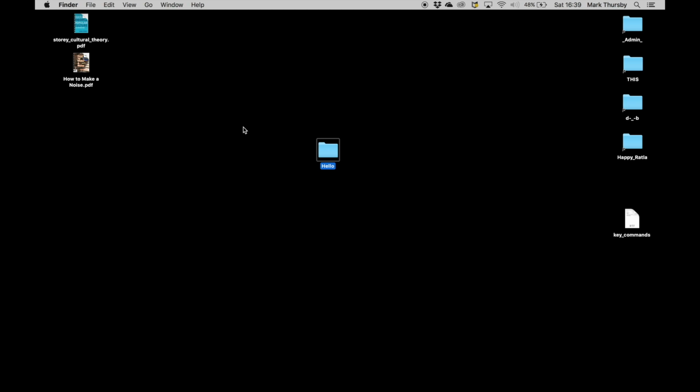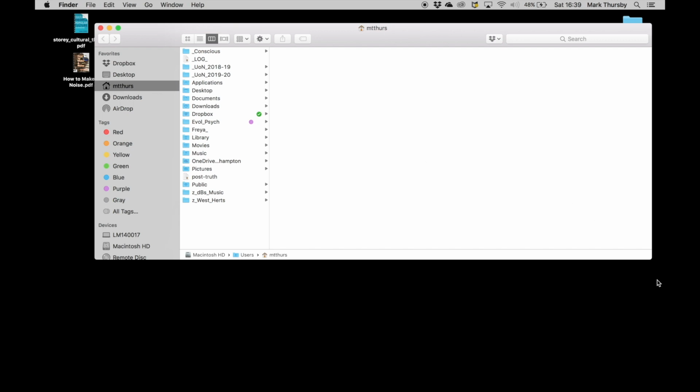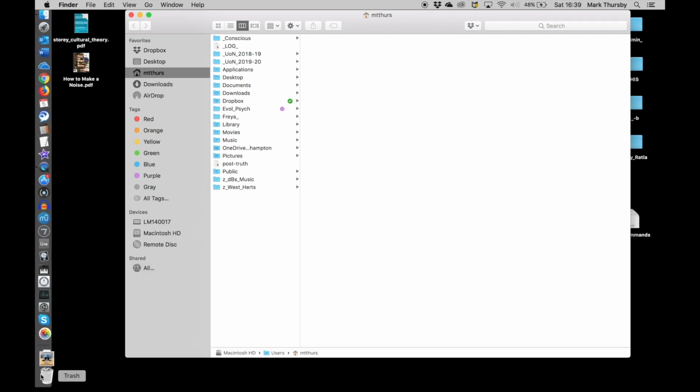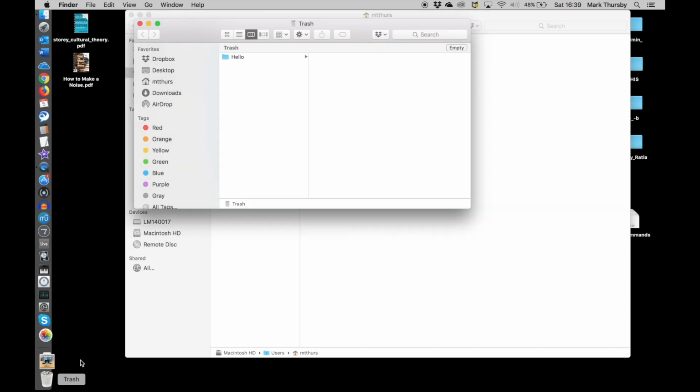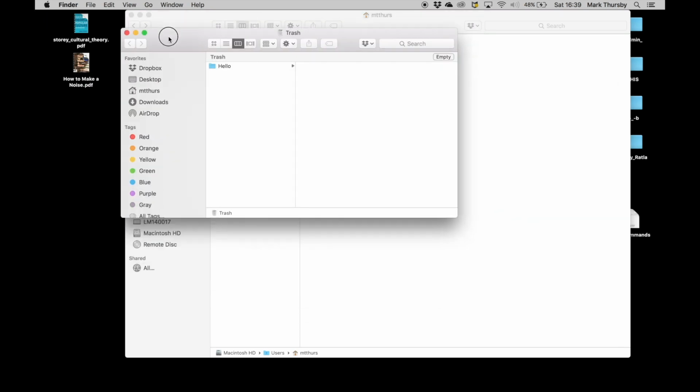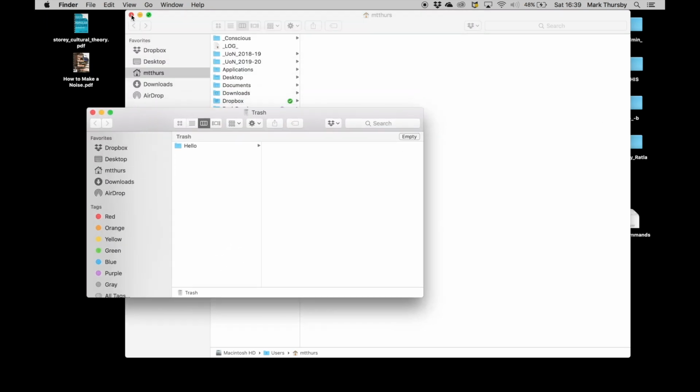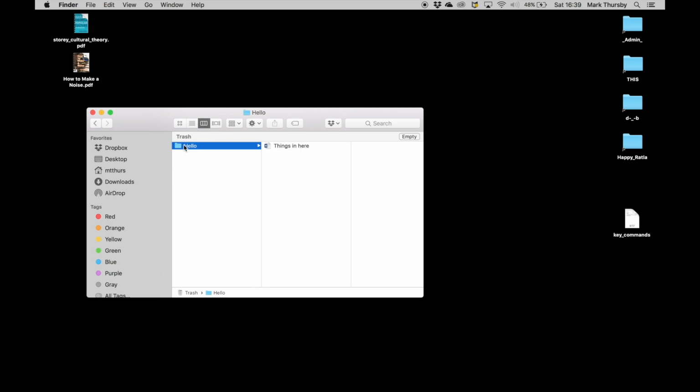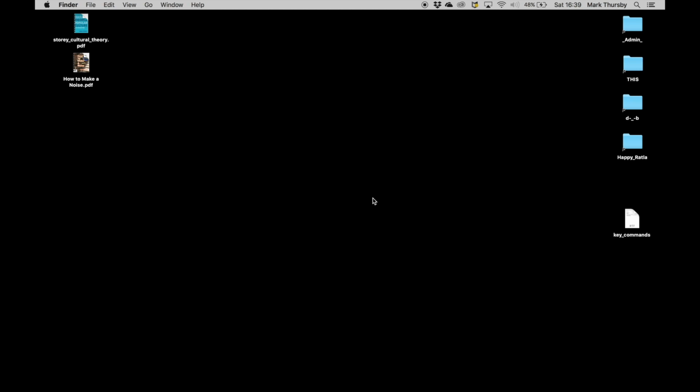Okay, so I'm going to delete it again, Command Z, click on the desktop once, press Command N to bring up a new window, and then if we click down here on the trash, you'll see that it's opened the trash in a Finder window. And look, there's the hello folder. So it's just sitting there still in the trash. Okay, so I just undid it. It's now back on the desktop. This is the last thing to think about.